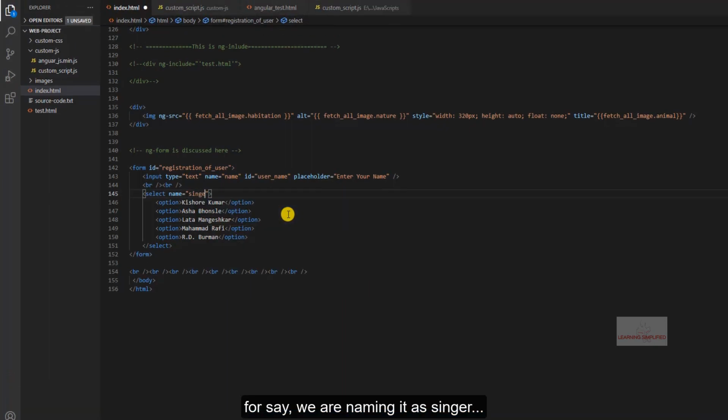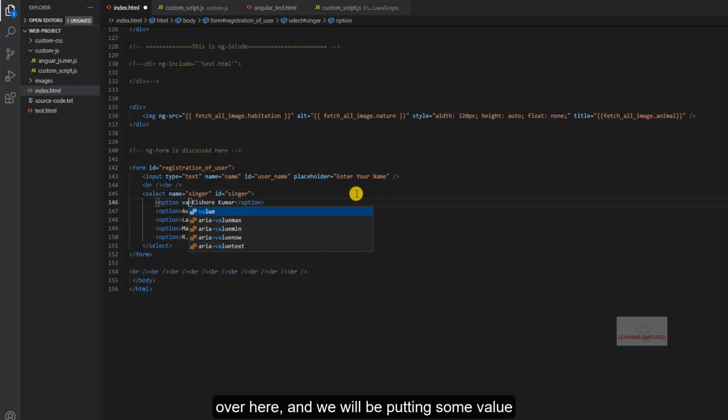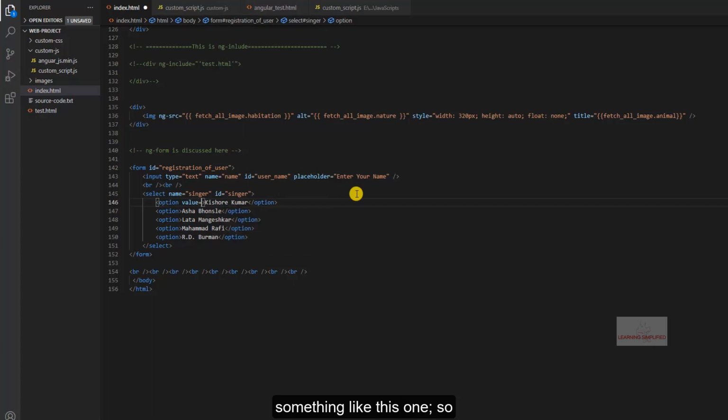Say we are naming it as Singer. We will be putting a definite ID to it. Say we are naming it as Singer. Press Ctrl S, and in the first case we will be putting some values, something like this one.